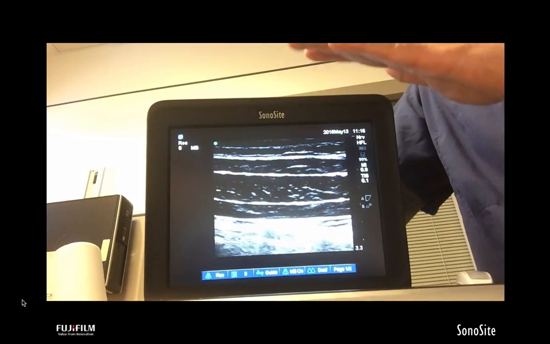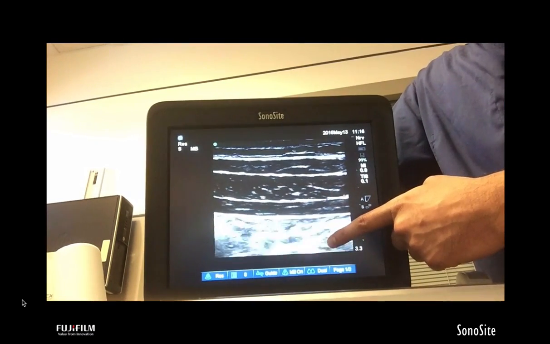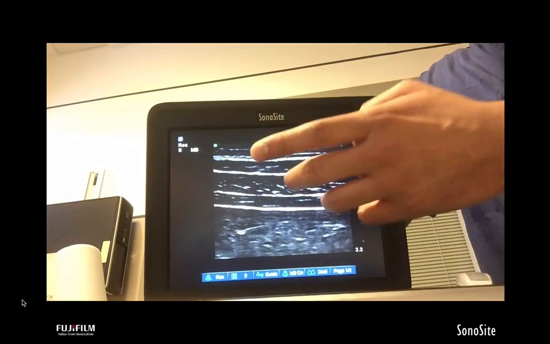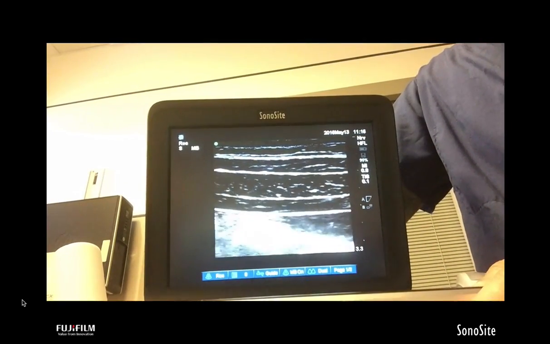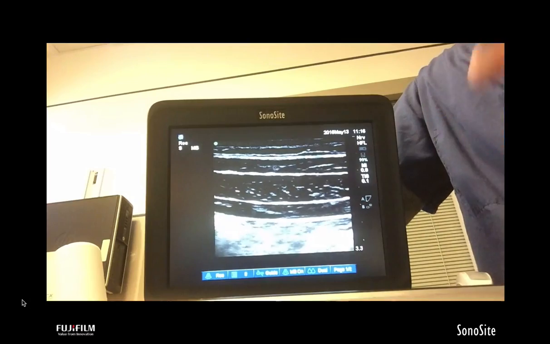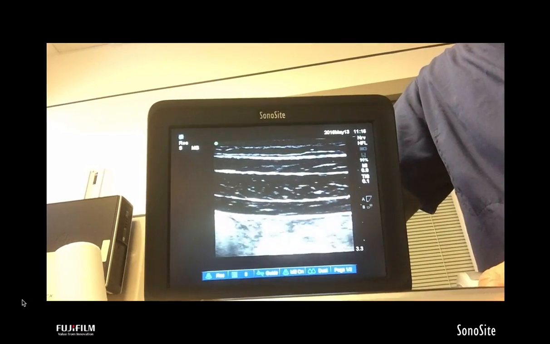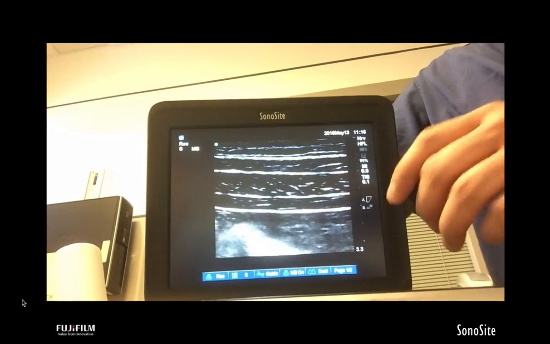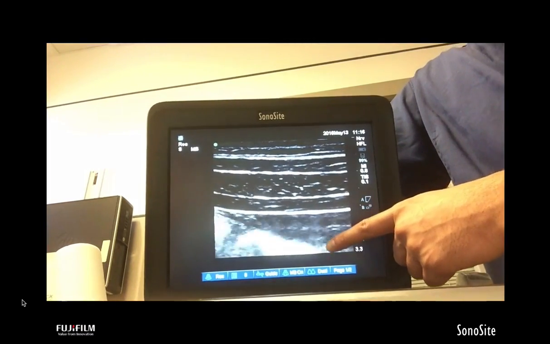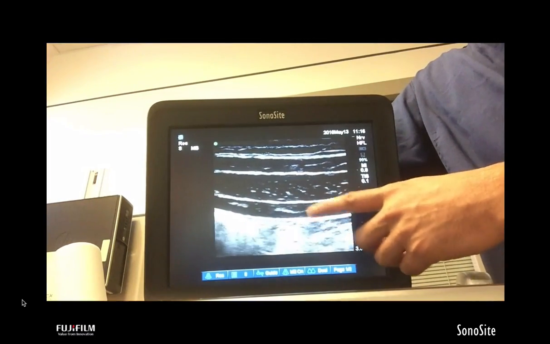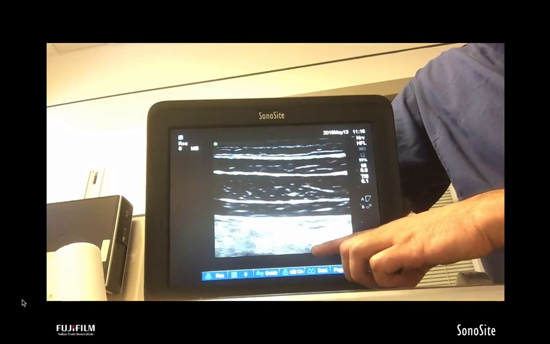If you work from bottom up, as you can see here, this has to be the peritoneum. What I usually have the patient do is either take a deep breath if it's a preoperative block while they're awake, or if they're in the OR, I would give them a big breath with the ambu bag. Now, there's no question that this is the peritoneum. As you can see, the bowel is moving, there's peristalsis and whatnot. So then what I do is I work up.